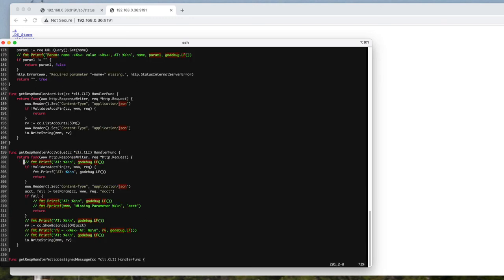Whatever it is doing, it validates some sort of an account pin, and then it turns around and sets the content type to application JSON. That's to say, the response I'm going to send you back is going to be in this format. It gets a parameter called account, checks to see that that's there, and then it calls this routine with account that actually implements the stuff. That routine returns a piece of JSON code, and then it turns around, and what does it do with it? It writes it, and it's done.